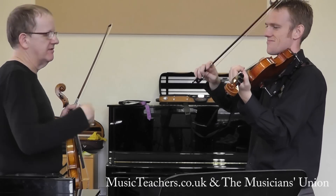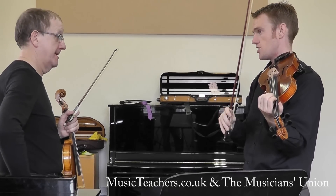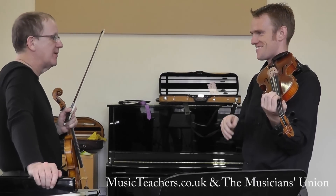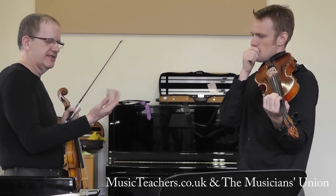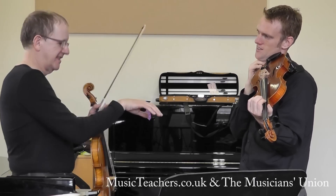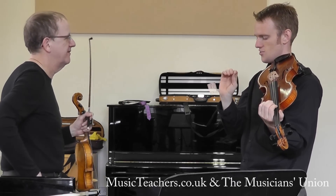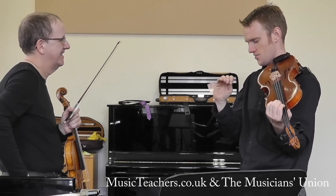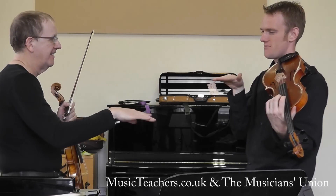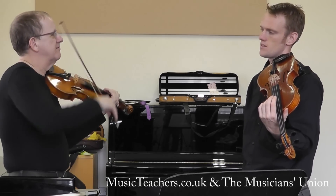Let's talk about the wrist. What do we use the wrist for? How many ways can the wrist move? It's actually the hand that moves — the wrist is just this bit where you put your watch on. How many movements can it do? If I was a kid, I would say two. One and two. Now I have three. Exactly — so there's a rotary action, there's the horizontal, and then vertical. So it's got three ways of moving. Now, how do we use string crossing for the wrist — which of the three would that be? Vertical. Yes, vertical. Exactly.